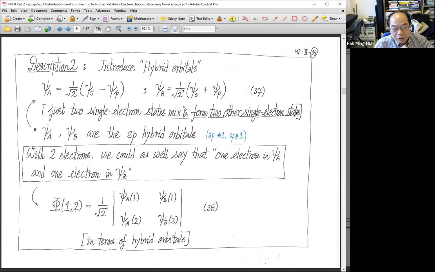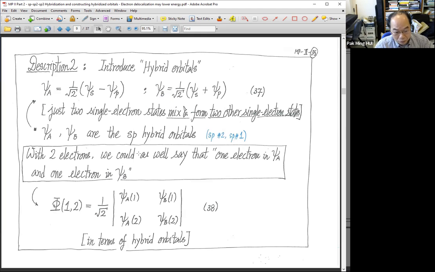Now we introduce hybridized SP hybridized number 1 and number 2. So I call it A and B for simplicity. This is actually number 1. This is number 2. Okay, doesn't matter. I call it A, B. Symbols is easier. But then I also have 2 electrons. I have to put one in phi A, another in phi B, so as to spread out the electron, preparing for the strong bonds. But I don't know which one is in which.